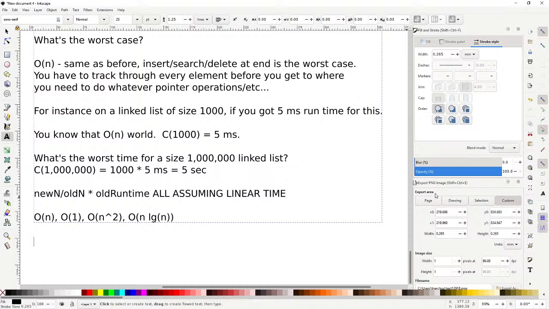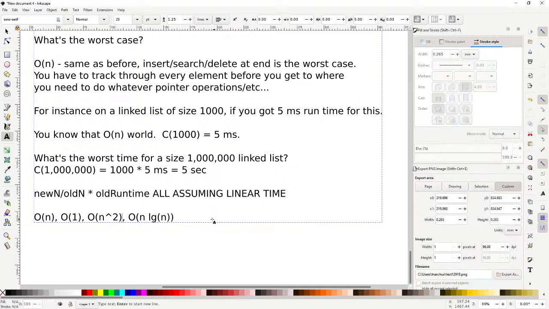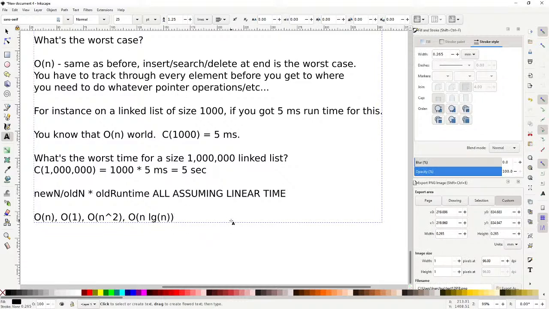An O of n algorithm is not great, but it's much better than an O of n squared algorithm, because if this algorithm took 5 milliseconds, and we had an O of n squared algorithm controlling our runtime, then you would have to do new n divided by old n squared times old runtime.